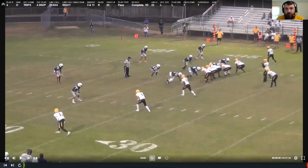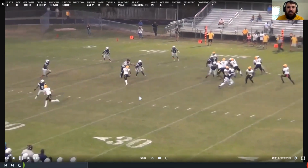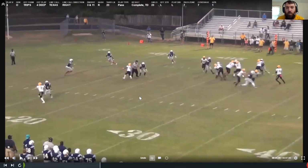Now, one thing we haven't talked about, one thing that can give you problems against this offense is this cat right here. If this guy, whoever's on number 2, can match him vertically with his speed, you're going to have some problems. All right? So if it's man, just like anything else, and I'll try to give you an example right here. If it's man, we want to run from it. So if he goes to curl because it's too high, he's obviously not right here. But if he went to curl and this guy's on him, he's going to turn this into a dig, right? And hopefully we hit him in the window.